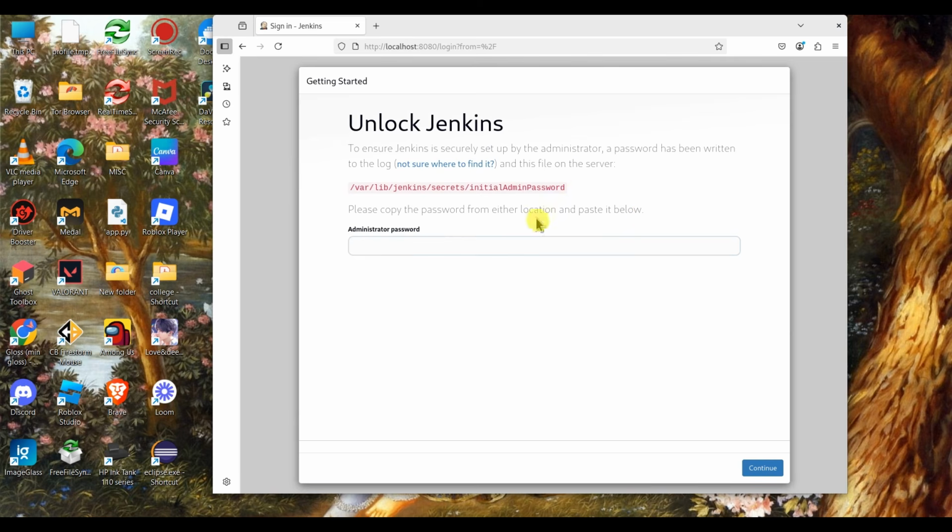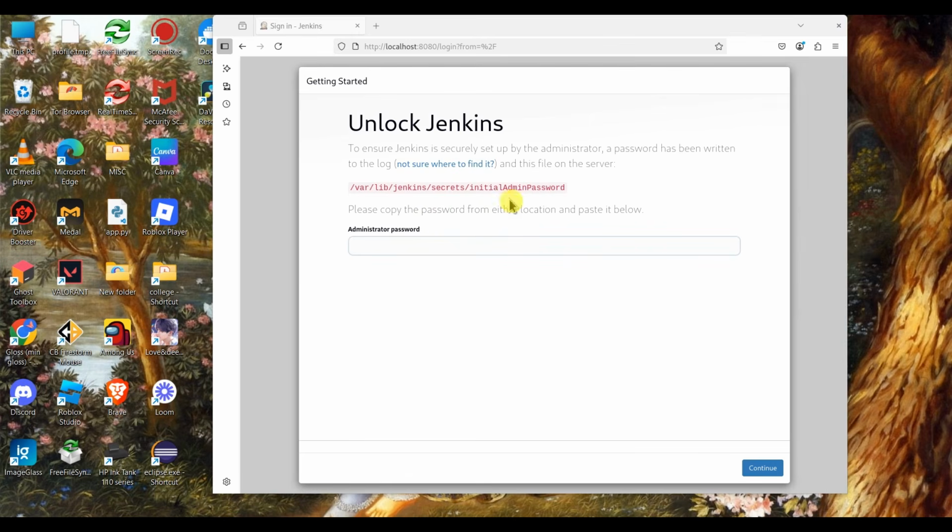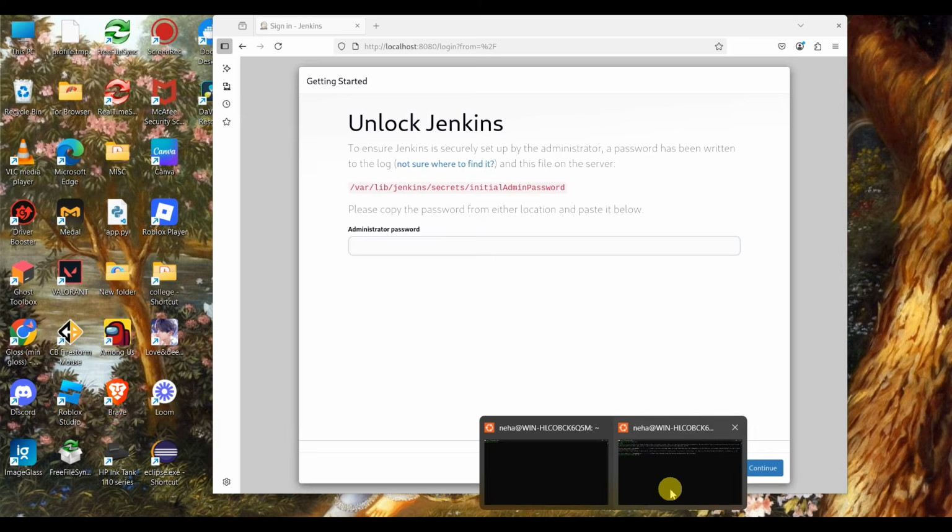Once we get this, what we'll have to do is go to Ubuntu again, type in sudo cat and whatever is there in this, var lib jenkins secrets. You can copy paste it if you are able to.